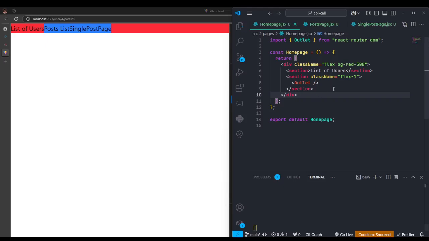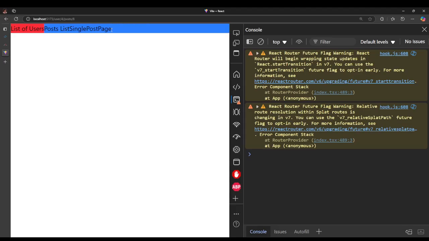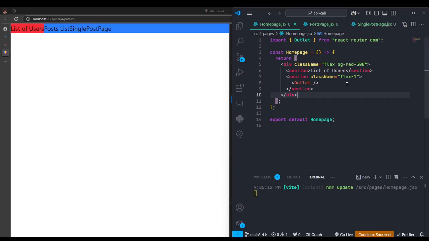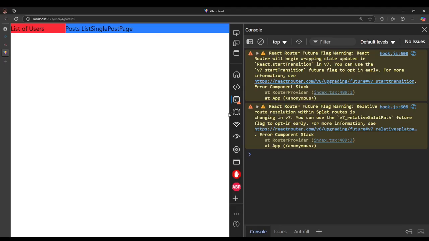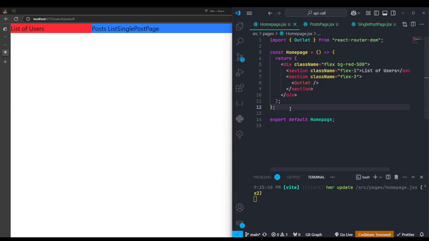Once this is saved and it gets to the browser, you see that the post is going to take the remaining space that is left once the user is done with its own space. But I don't want this one to just be anyhow. So I'm going to give this one a className like this. This one is going to be flex-1, which is always going to be increasing. So this one is going to be 3. This one by the side is always going to take 3 times because there are 2 things inside it. Once this is saved, you see that the user will take 1, while this one will take 3 times. When this is increased, it will always take 3 times whatever we give for the list of users there.